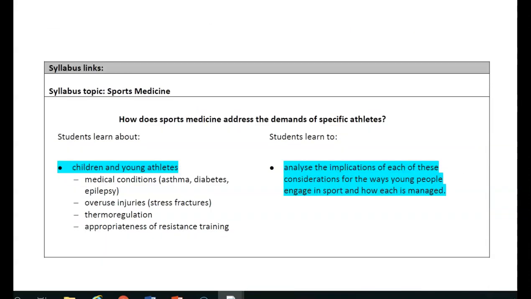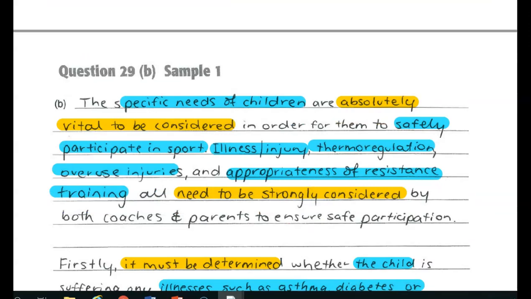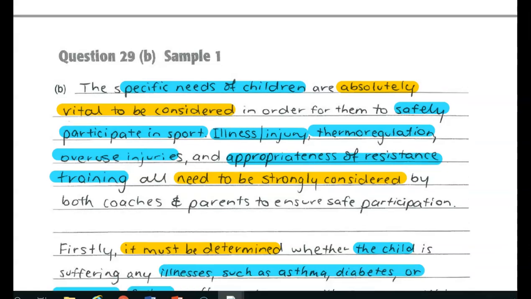And again, I've made the links to the syllabus, and then followed that same process of highlighting to draw their attention to the application of syllabus content and dot points and where the directive term has been applied. So I'd like you to take the time to read through these responses and look at how you can construct responses in a similar way for your students to review for each of your courses.